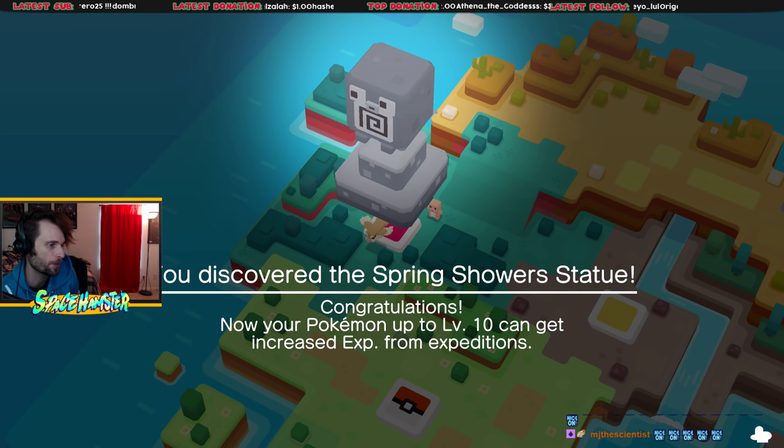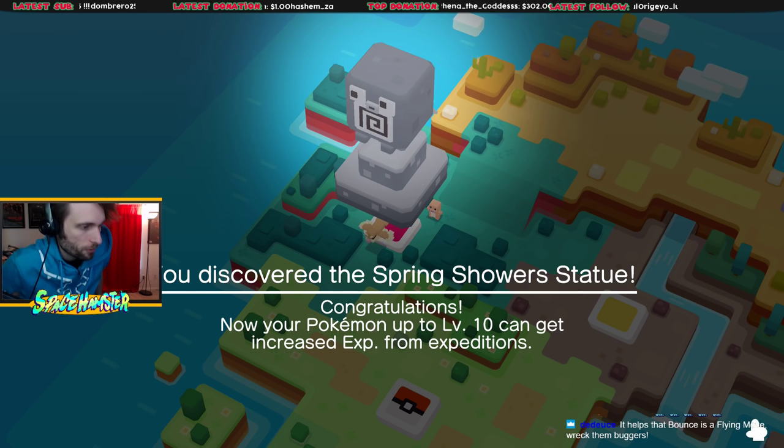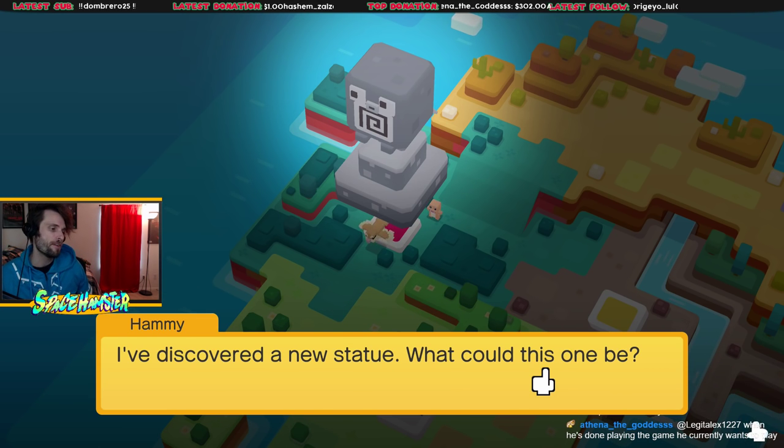You discovered the Spring Showers statue. Congratulations, now your Pokemon up to level 10 can get increased experience from expeditions. Oh, okay, so you level up faster.